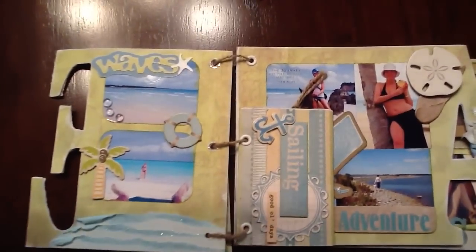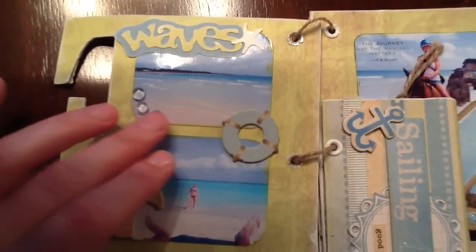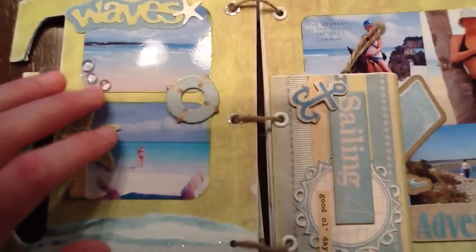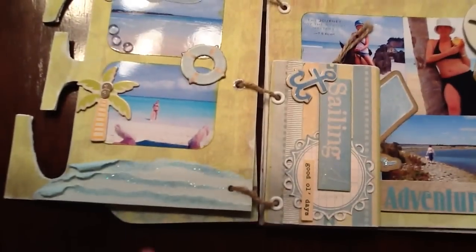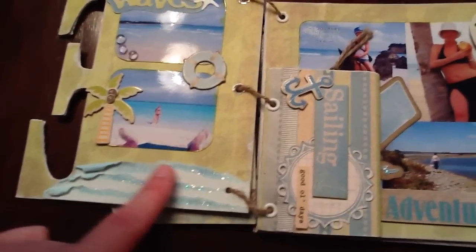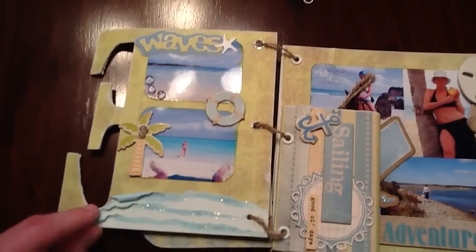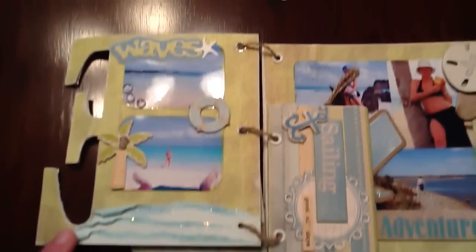And this page, waves. So the waves is one of the things that I love about the beach. So I have some pictures of waves in Mexico. I use these dewdrops here because they kind of look like water droplets. Again, more chipboard from the Sea Glass collection. This is just whitewash coordinations paper that I did paper tearing with, and then I ran some Stickles over it and kind of rubbed my hand over it to make it flat as opposed to puffy or textured. And then I just did some paper rolling to make it look like waves.